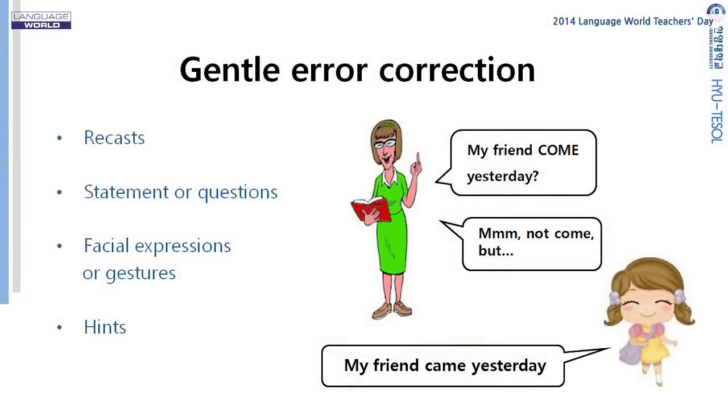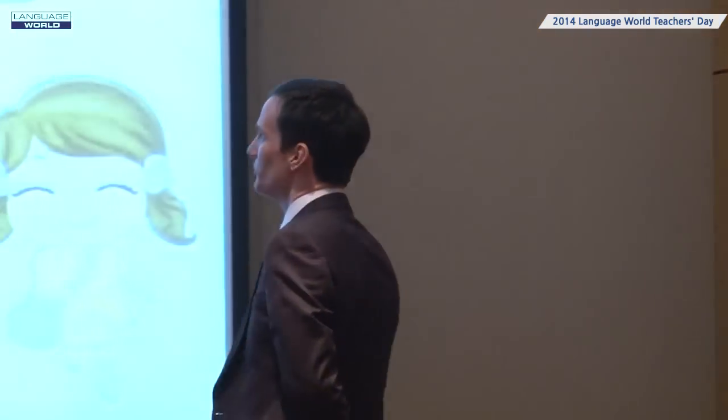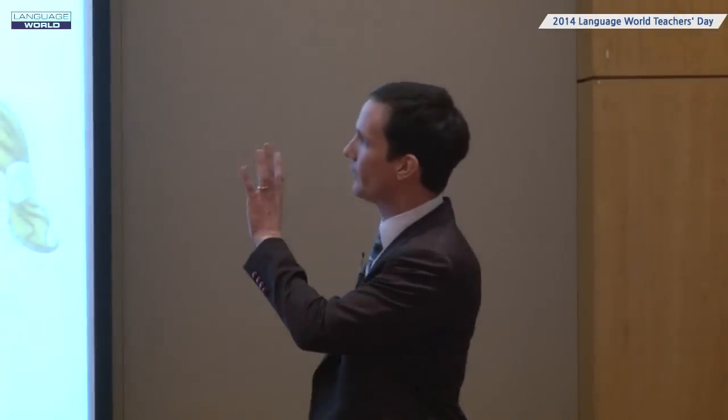Now the problem with recasts, there's been some research on this. It might work for the particular student. It might work with some of these other ideas here. But the problem with the recast is sometimes students don't get it. So it's like, what did you do yesterday? I go to my friend's house. Oh, you went to your friend's house. Yes, I go to my friend's house. Okay. In that case, you might have to be a bit more explicit about it. But there are varying degrees.